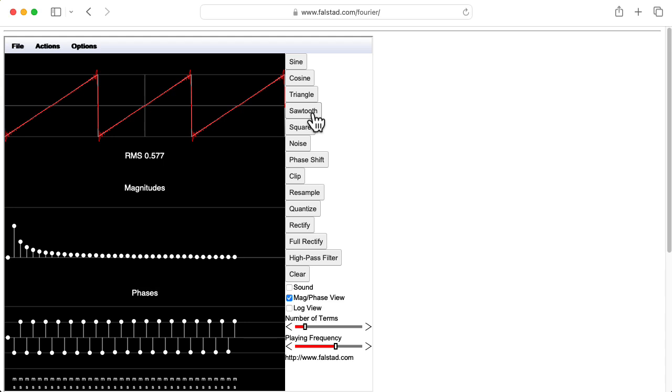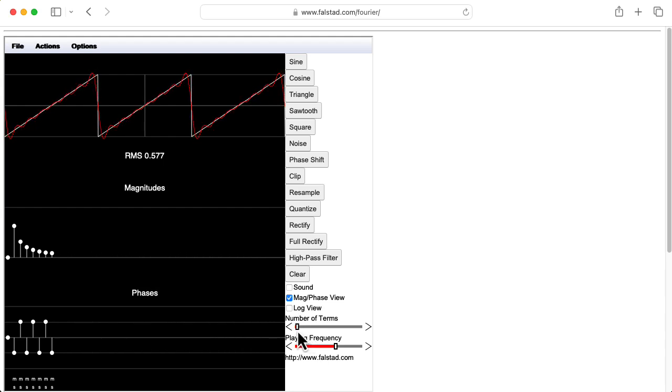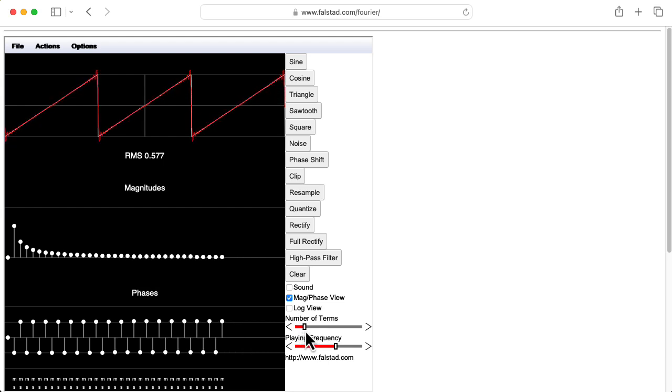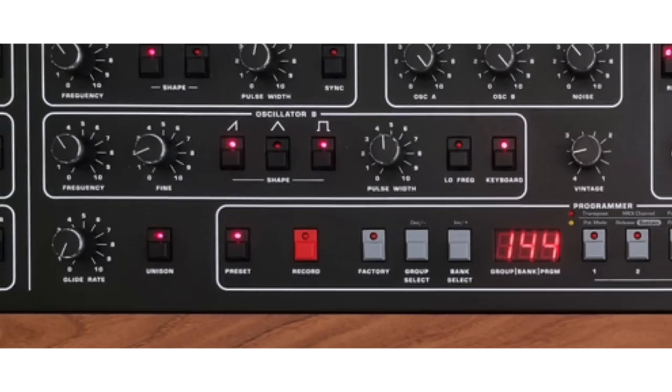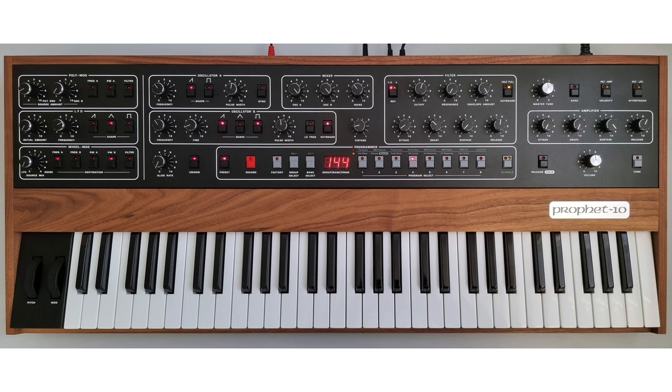Now, while I have the app open, let's go back to the square wave and let's compare this to a sawtooth wave. The sawtooth wave has harmonics that slope off on the order of 1/k, like with the square wave, but it has even harmonics in addition to the odd harmonics. This will give it a buzzier, brassier kind of sound than the square wave. The square wave, triangle wave, and sawtooth wave are common waveforms in analog music synthesizers.